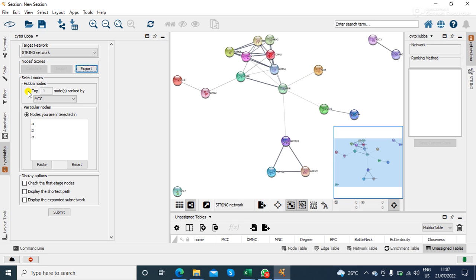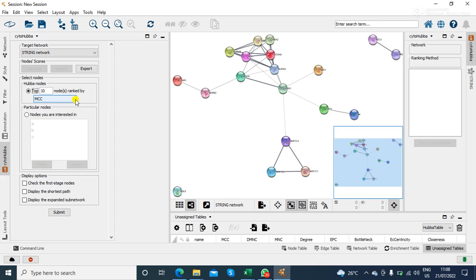So generally, if you check the literature, people just consider 10 genes out of, if you are doing a real project, hundreds of genes. Some people might even go until 20. So it depends on what you want. And so you just click hover nodes. In the hover nodes, you set top 10, and you will choose the parameter that you want Cytoscape to use to give you your top nodes, the hub genes.